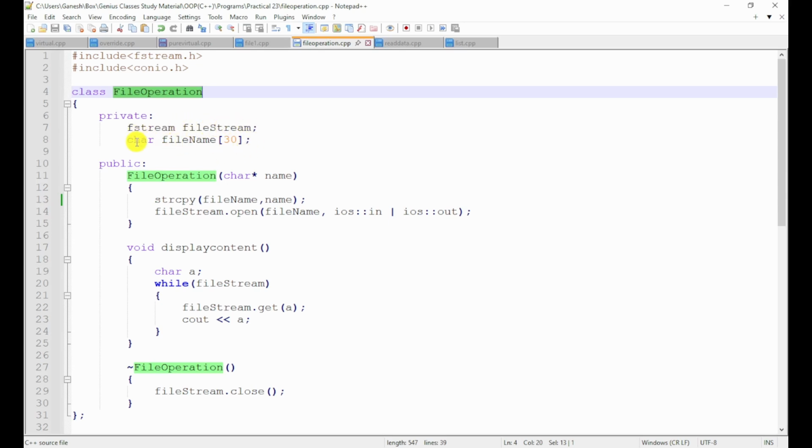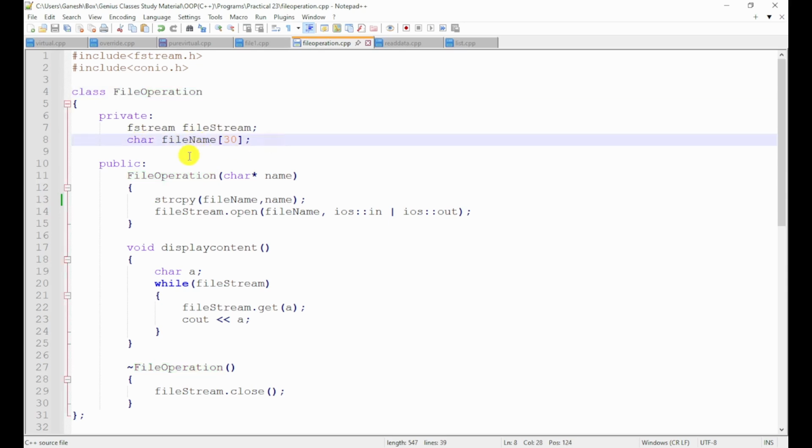Second, I am creating a character array, filename. As we are using a constructor here, we will be passing our file name from the main function. For that purpose I am creating a member variable filename for this class. This is a character array, or you can say a string.